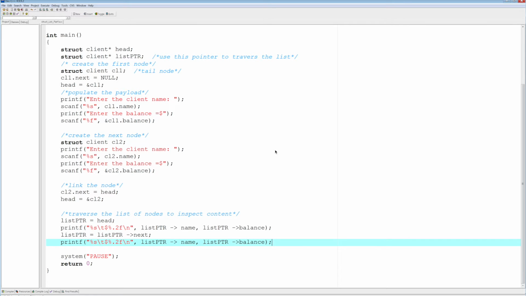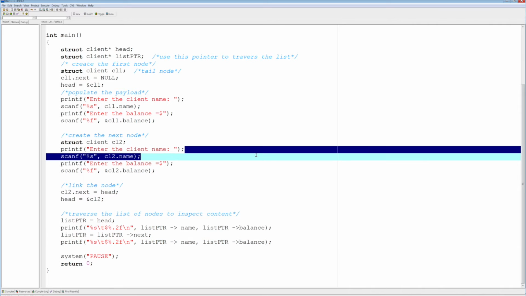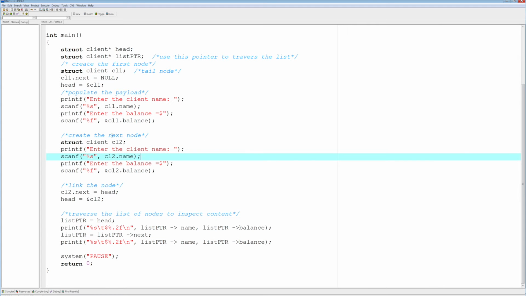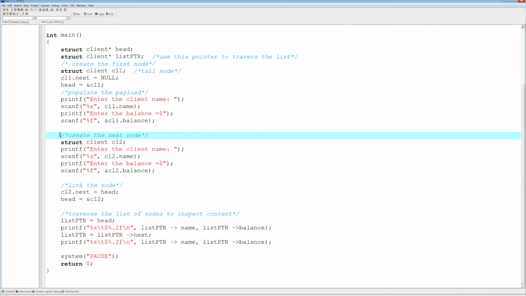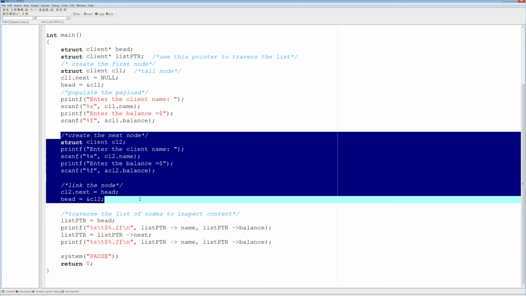Okay, but that's for later. For now, let's test this and make sure that we're getting consistent results in terms of insertion and in terms of brute force reading the list by writing it like this without writing loops, okay? So notice what I'm going to do is create another node. All I'm going to do is copy the exact same code we had to create node 2, right?